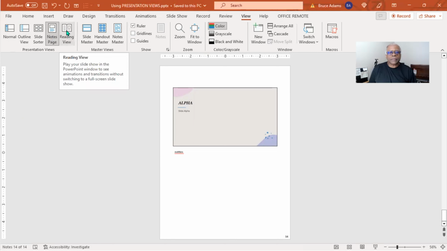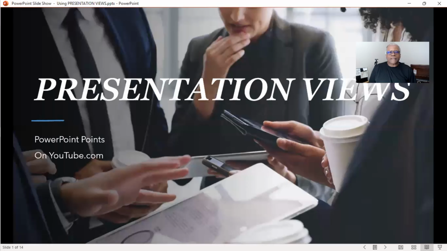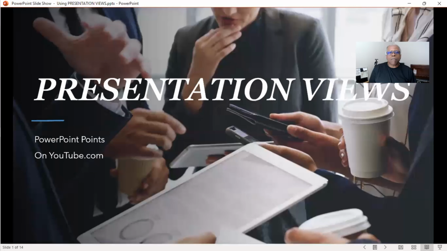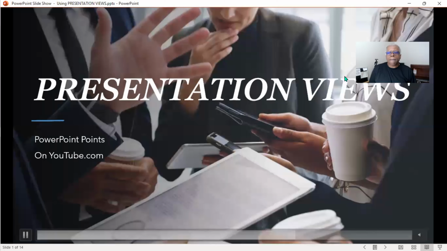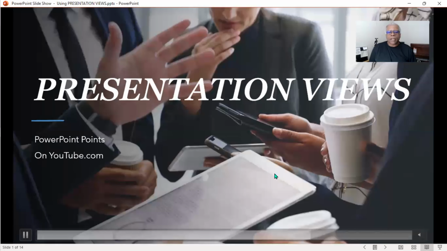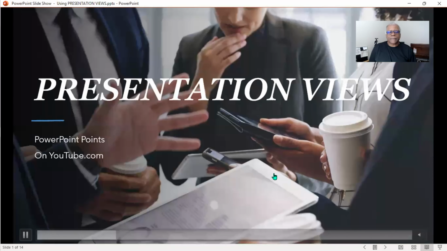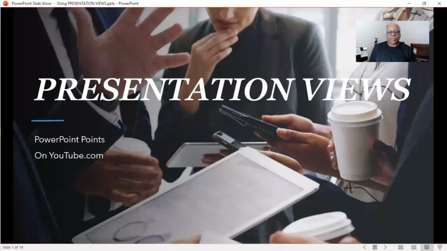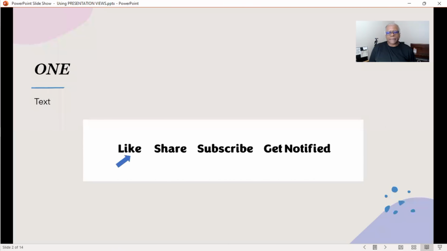Get to it. There's the bubble text. It's essentially full screen. You can click on it just like in slideshow mode, which we are basically emulating.